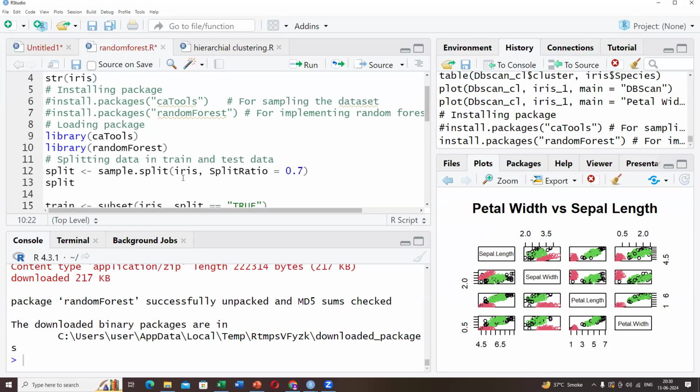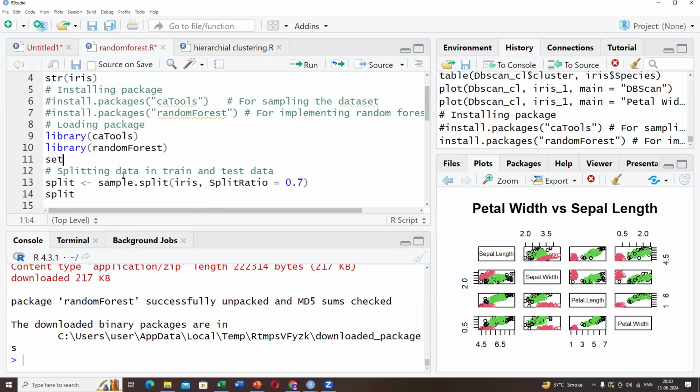Here I am going to use the ratio 70-30. You can see I am not using set.seed here, but if I don't, you know I get a different result every time. So if you want, we can use set.seed here also.